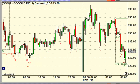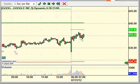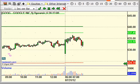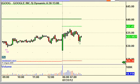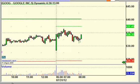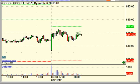Let the chart scroll along. Hang on. So here we go with the Comer. I'll let this play out. Now watch how this happens. Okay, each bar is ticking by. Remember, we're on the 12. We're waiting for the 13 to happen. In order for the 13 to happen, we need to print under the 6:30 level on this chart.